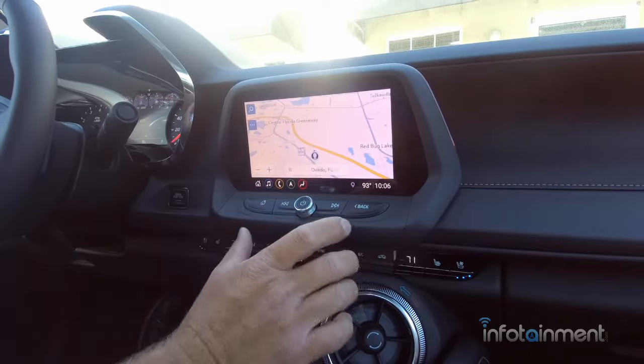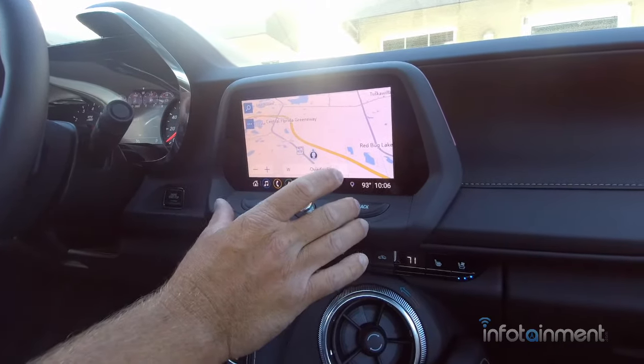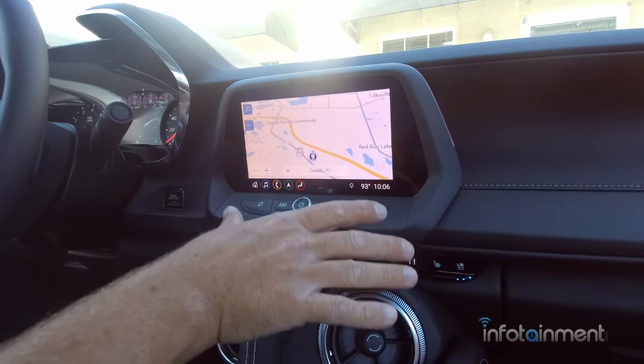These are all 100% pre-programmed to your vehicle, guys. So whenever you check out on our website, be sure to give us your VIN number so we can program it to your exact vehicle.